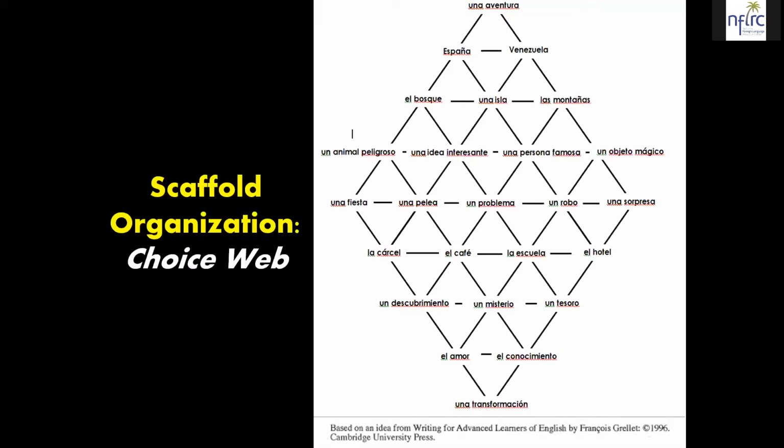And then what's going to complicate the situation? Are we going to go to a party or a fight, or is there going to be a problem or a robbery or a surprise? And where is that going to end us up? And so you can kind of walk students through the choices that they need to make, because they go through and circle 1 for each row, and then they know what their plot is. And then that makes it much easier for them to generate whatever it is they're trying to accomplish. You can do the same thing with informational texts that you might want them to generate.